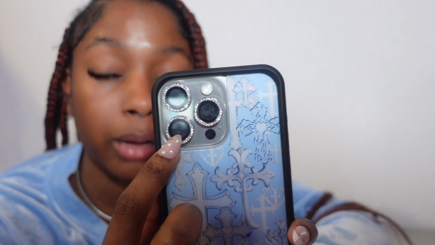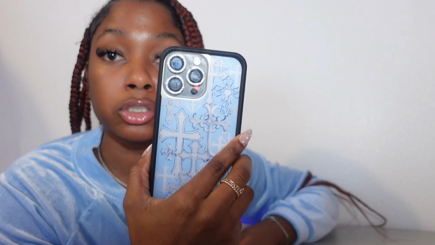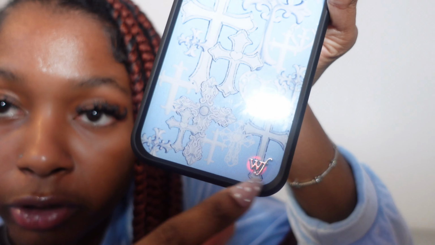So these little things at the back of my phone are not just for looks. I actually got this because sometimes when you drop your phone on the back, you can crack your camera. So I got this to protect my camera, but they have bling ones. So I was like, immediately, yes, I have to get you. And I really feel like it just takes my phone up a level, and it just makes it look so freaking cute. I'm so obsessed. And I just feel like it brings the whole case together. And then they actually have a little silver emblem at the bottom, so it all ties in together. It's a move, okay? It's a freaking move. I love it so much.